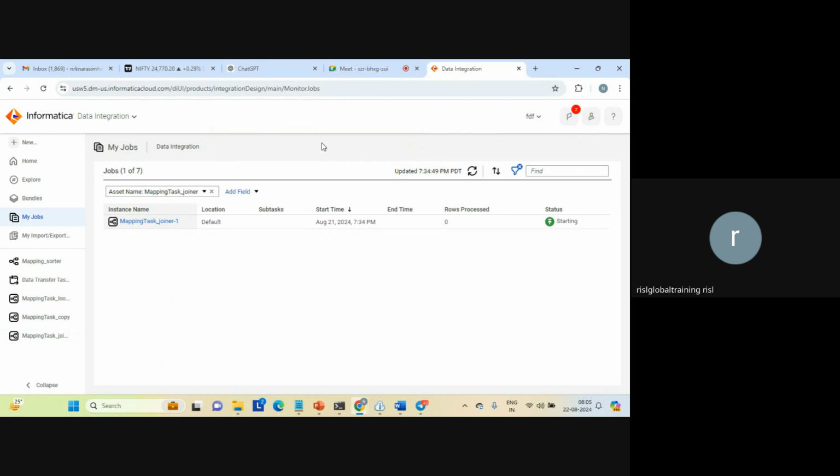But it supports only inner join. If you want other types of joins, then we need to build a mapping. But for now, this template supports only that. Later on, they might enhance it.